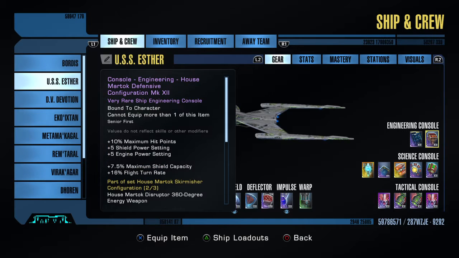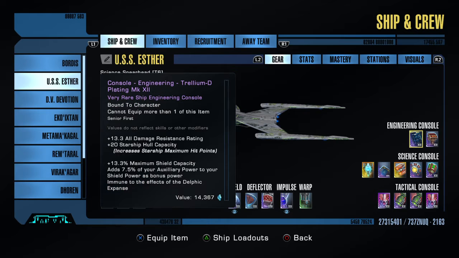And then our engineering consoles are filled with the House Martok Defensive Configuration Mark 12, 10% maximum hit points, 5 shield and engine power settings, 7.5 maximum shield capacity, and 16% flight turn rate. Console Engineering, Trillium-D Plating Mark 12, 13.3 all damage resistance rating, and 20 starship hull capacity, which I really like. 13.3 maximum shield capacity and add 7.5 of your auxiliary power to your shield power's bonus power, immune to the effects of the Delphic Expanse.